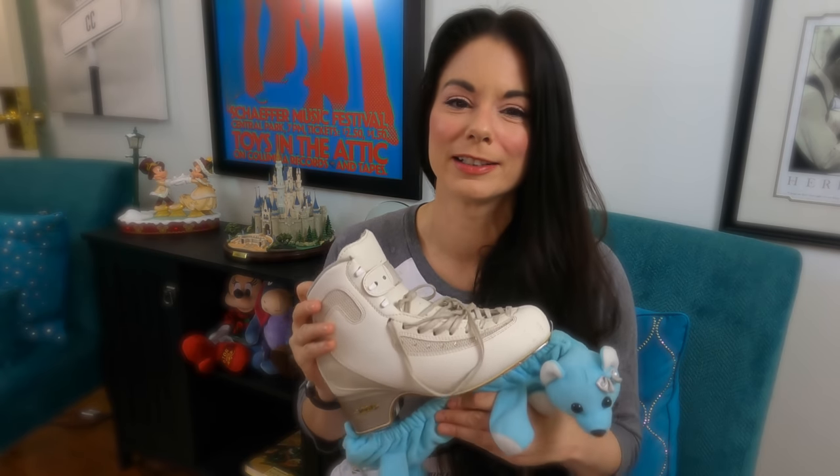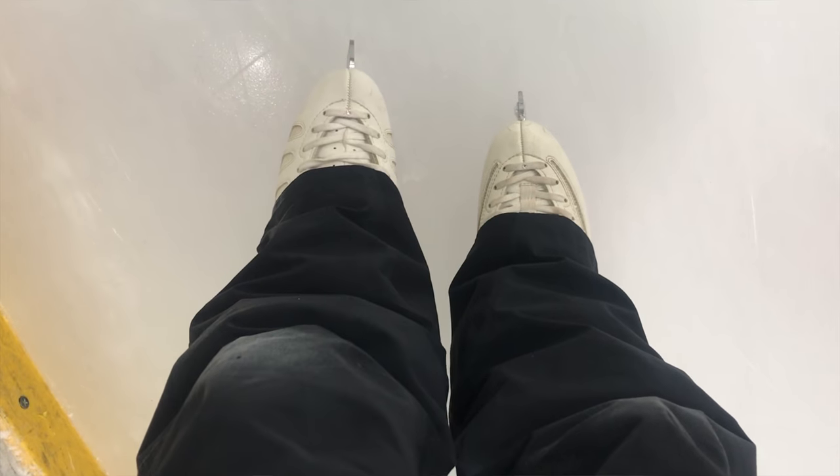I grabbed one Piano and one Ice Fly and put them in my bag, and fortunately I had one right and one left boot. I typically wear the Ice Fly to coach in because they're very, very broken in and comfortable. But when I'm doing just an hour of coaching, I'll wear my Piano so that I'm well adapted to them. For some reason I had them both out of my bag, grabbed one of each, put them in my bag, and when I got to the rink, I did have one right and one left boot, but I had to teach in one Piano and one Ice Fly. And honestly, I didn't feel much difference between them.